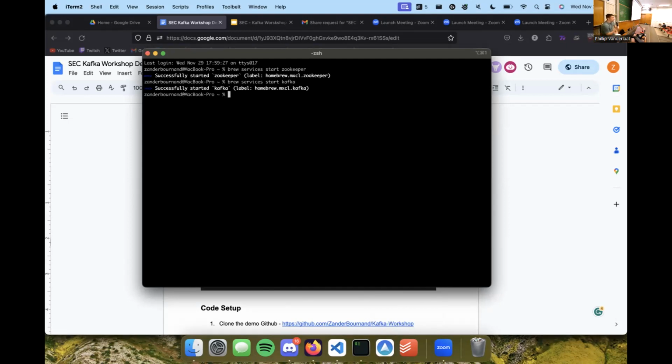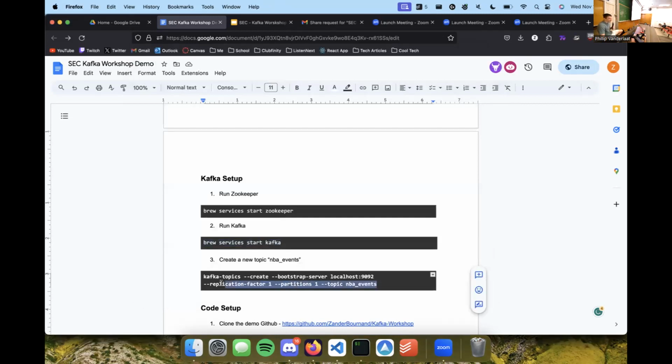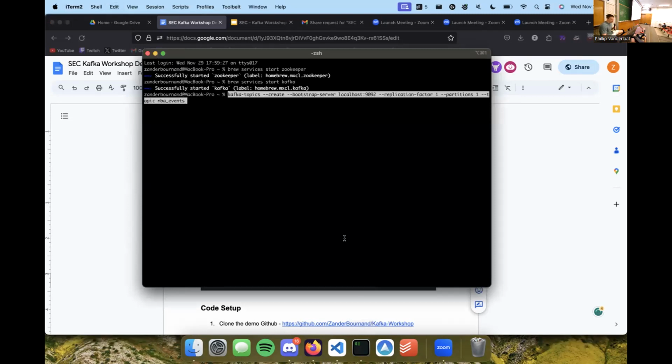Now we can create a topic. A topic is where all information would go. We're not going to have a really complex example. We're going to have one topic where all NBA events go, I'm going to call it NBA_events, and we're just going to put everything in there: scores, fouls, turnovers, anything. There's probably some UI way to create a topic, but I'm just going to do it in the command line.